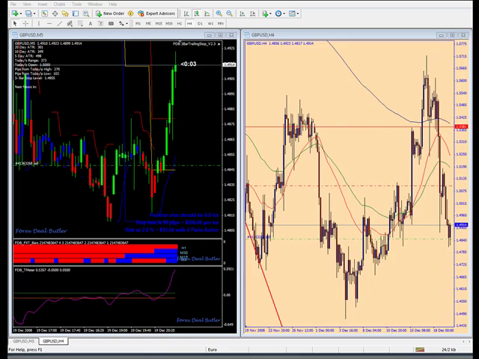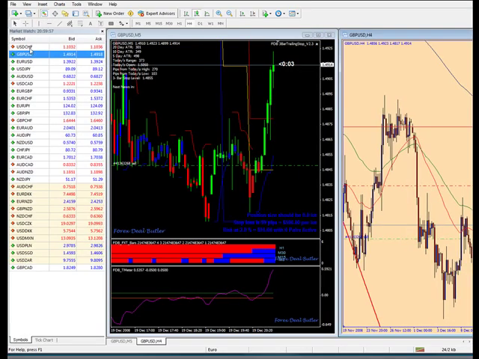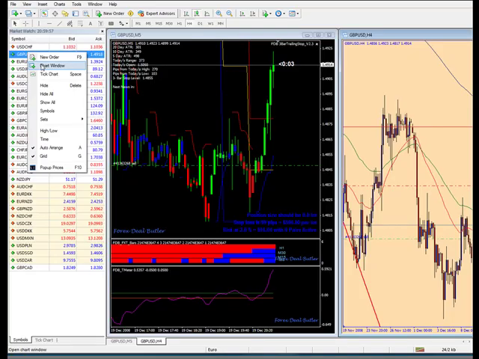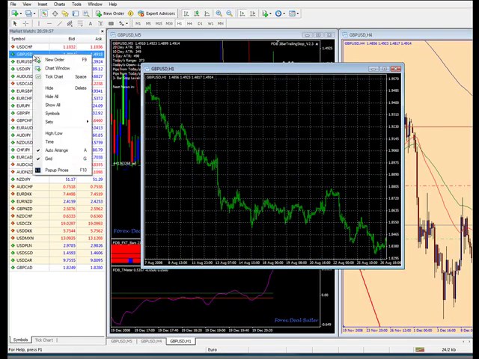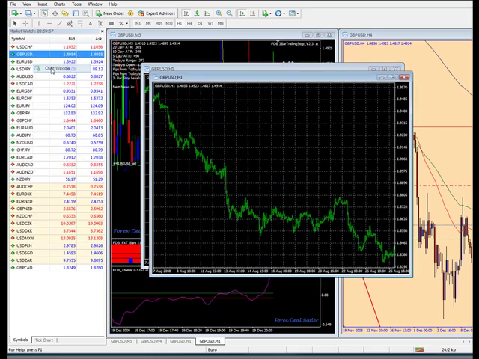Now, in the last video, this is the setup you saw me make up right here by setting the insider code template alongside the FXDB template. Now, let's say that maybe you want to keep the FXDB template there, but you want to add the hourly chart and the daily chart over here. Well, that's not a problem. Just come right back up here to our market watch window, click on that button, and we'll just open two more charts. Just right click in there once again, select chart window.